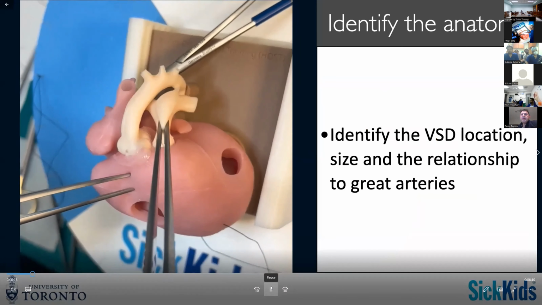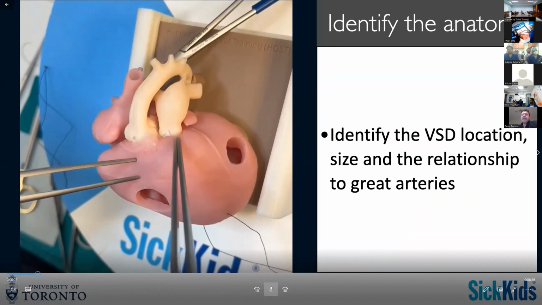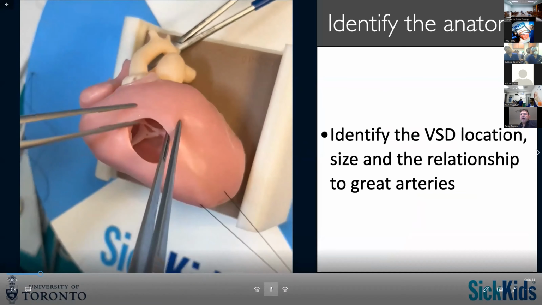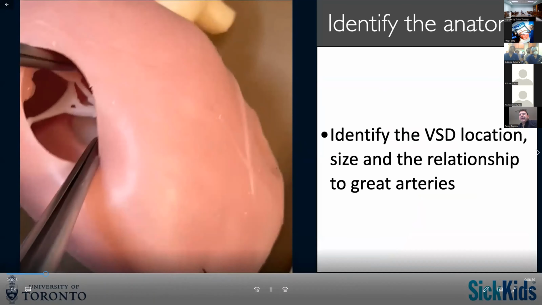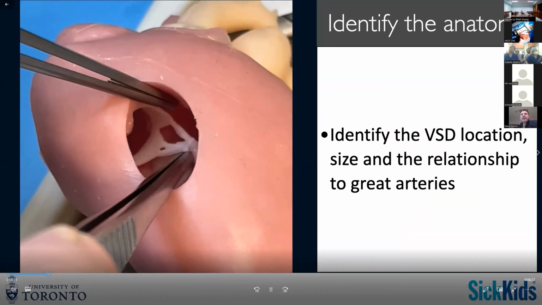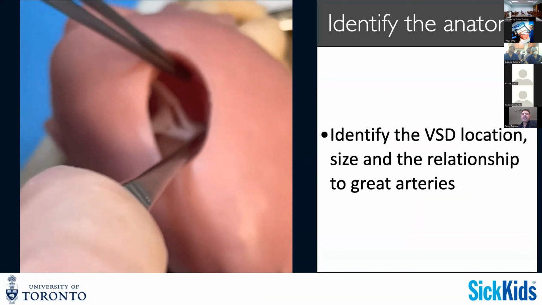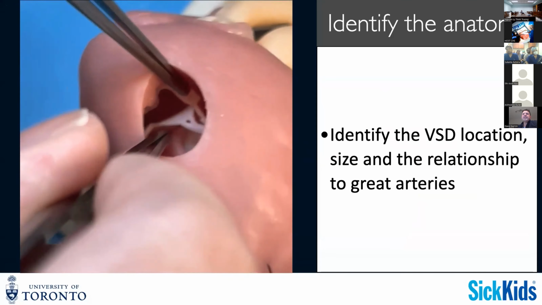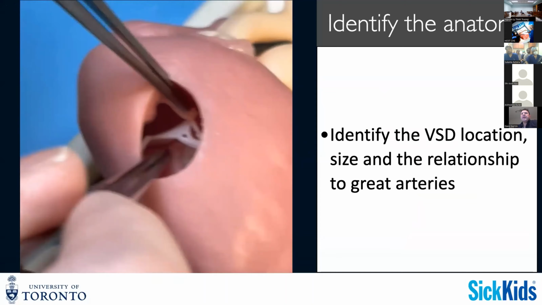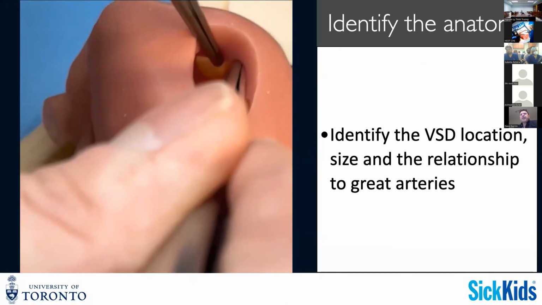So here's the model, showing those side-by-side great vessels, both arising from the right ventricle. They've got a little peephole in them, so you can look inside the right ventricle, and there you can see the VSD very much in the inlet, and the papillary muscle sitting across your view of the VSD, not straddling it. The conduction will be on the inferior border.